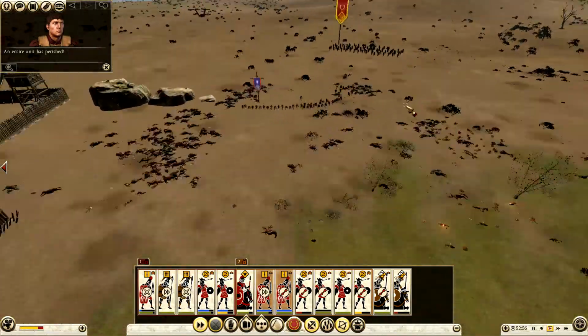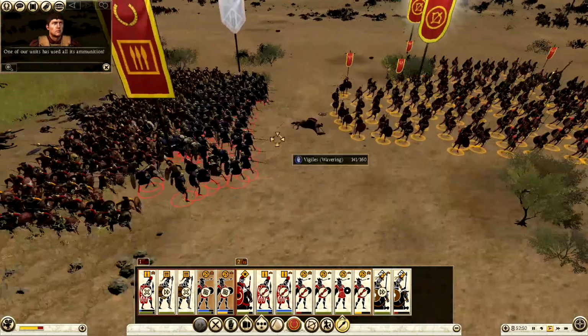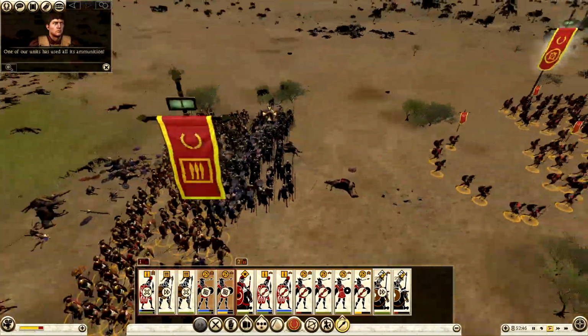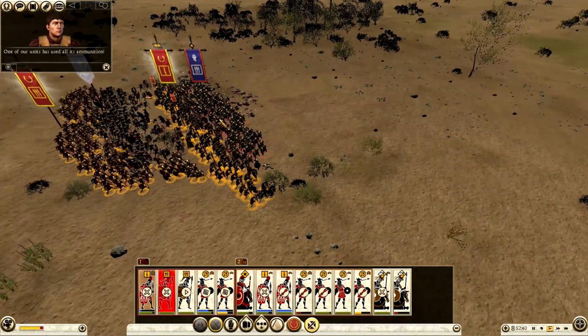One of our units has used all its ammunition. Point blank. Come on. I guess it didn't matter. They actually scattered. And these guys are not faring that well either. And by these guys, I mean my enemy.